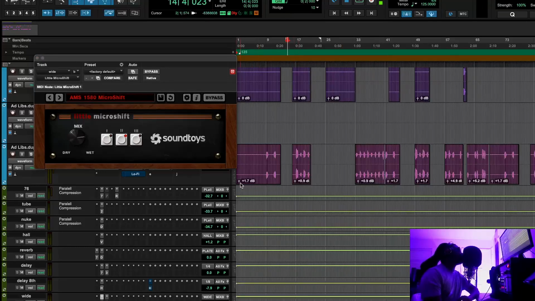You know, it kind of makes sure that you're not concentrating too hard. If you were to sit there and just look at something and have a staring contest with somebody, eventually you would have a headache. And the same thing applies to your ears. You don't want everything to be too center. You want to pick what you're going to put in the center and what you're not going to put in that center. So in a situation like this, I used a little bit of this AMS, this micro shift, to just give the vocal a little bit of spread.